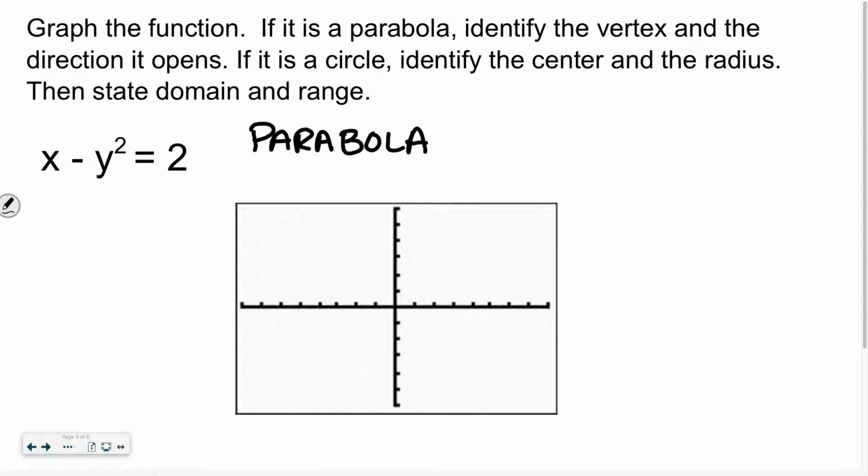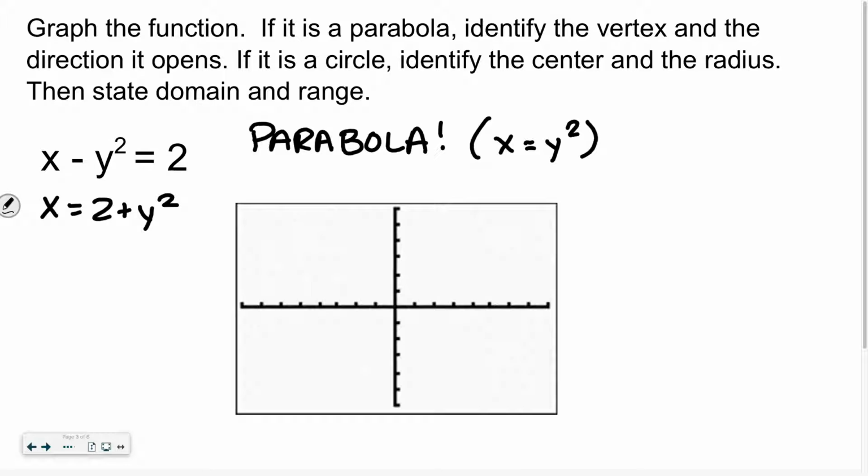Okay. Now, remember the parabola equation that I gave you, the basic one, was just x equals y squared, right? Someday I'm going to get it. X equals y squared. Okay, so what I want you to do is, like, get it to look like that. Get y squared all by itself, okay? So I'm noticing on this one that y squared is negative. I never like my squared terms, like my leading terms, to be negative, so I'm just going to go ahead and add it to the other side. So that would be x equals 2 plus y squared.